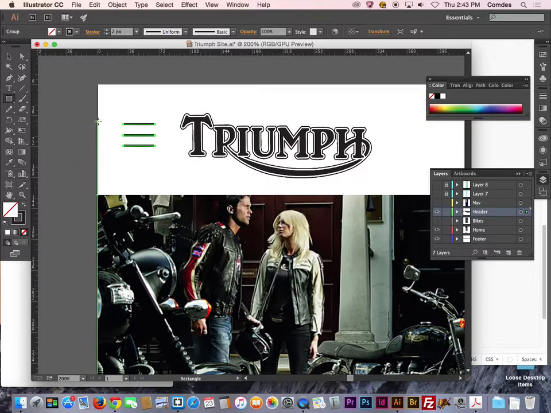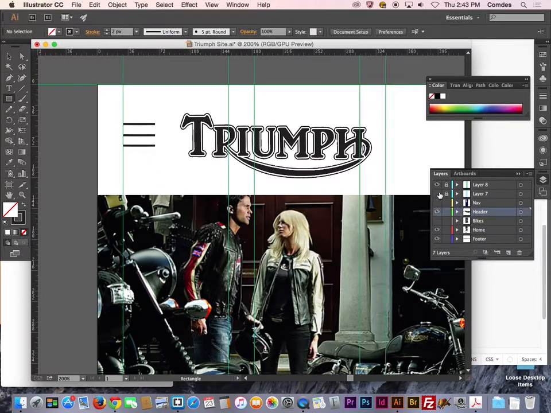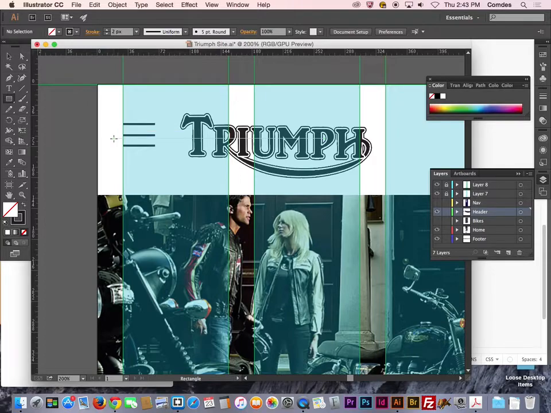I'll just draw a square next to it. Or I know that I actually had a gutter of 30. So I already know that that's my margin, so 30. So I'm going to do 30 divided by what? 640 in this case, because my file is 640.